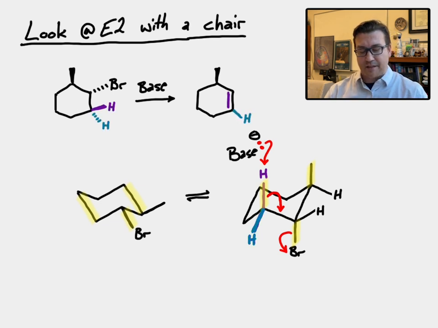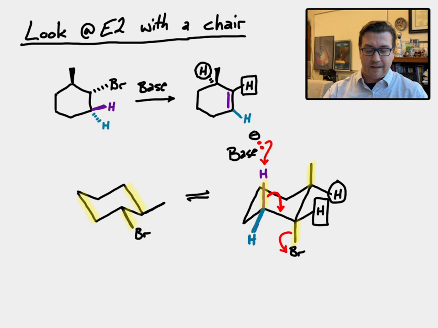If we were to color code the rest of these atoms to give us a frame of reference, you could recognize that if you had one of these two hydrogens differentiated from the other one, you'd know that this one that's highlighted in blue is now found in the product. Similarly, let's highlight some of these other hydrogen atoms on this molecule so we can keep track of them. Again, models are a great way of looking at this, and being able to draw your chair structures is really important in understanding elimination reactions with chairs.